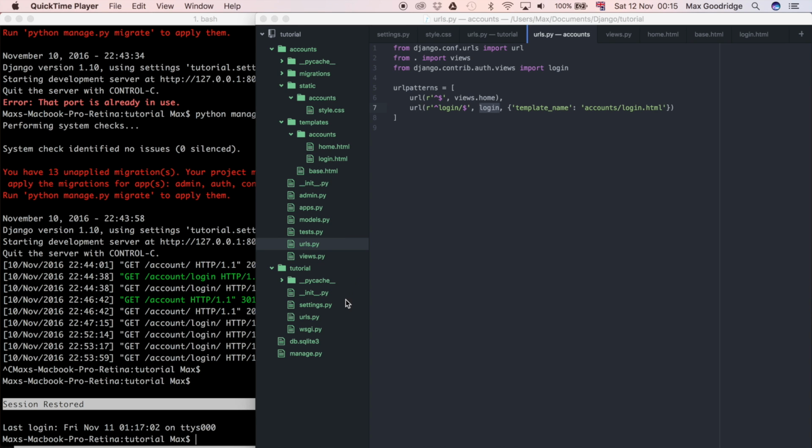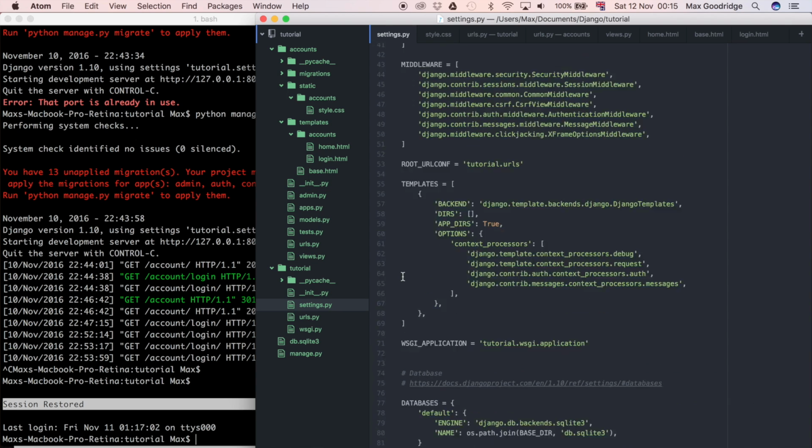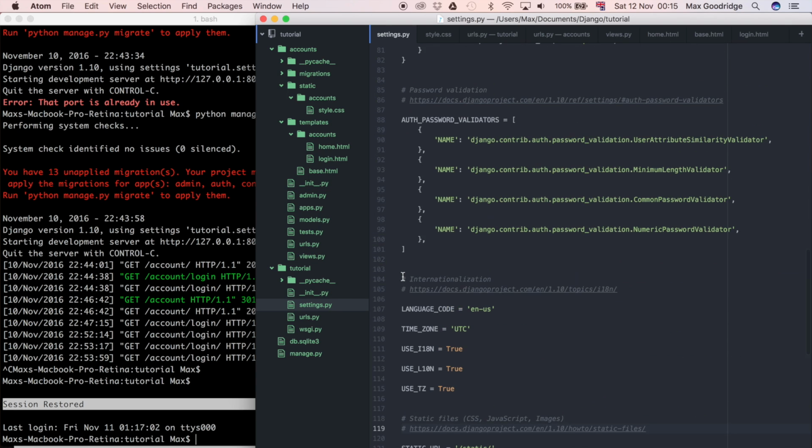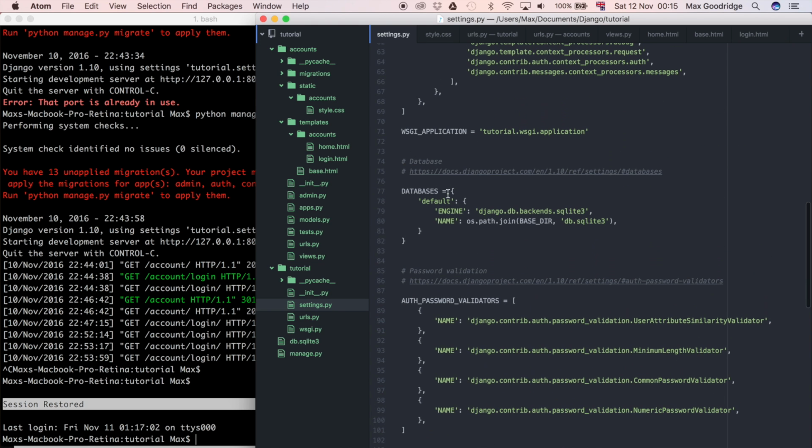So I'm going to go to my settings.py and we're going to have a look inside some of these settings here. It's quite a long file, as you can see, and I haven't really done much to it yet, but you can see we've got this databases dictionary. This is just a Python dictionary, and inside it's got a key default, the default database backend, and it's got a dictionary that contains the information about the default database backend. Now your project is going to have a default database backend set to SQLite 3 by default. So when you start this Django project, it's going to default to the same backend that I have here.